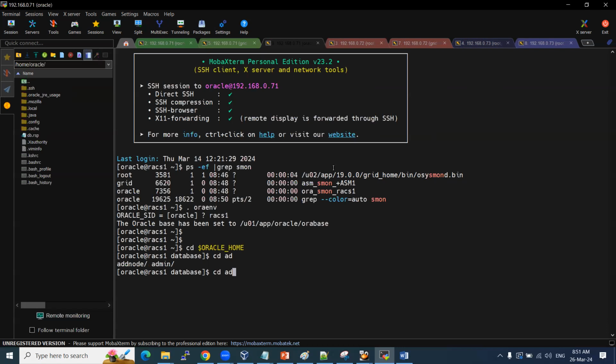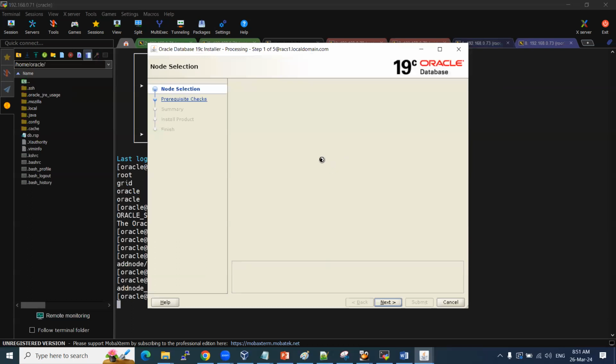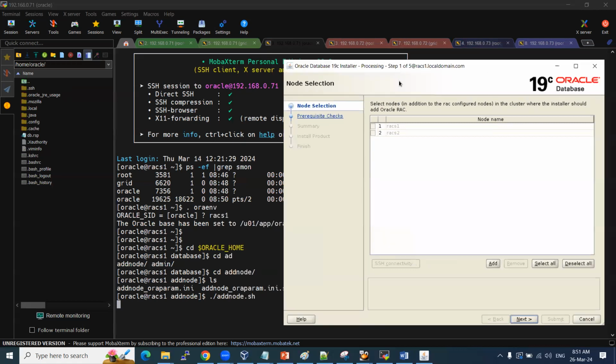Addnode. Run addnode.sh, and then we will get this GUI prompt. Node 3 is not showing. We need to add node 3. Okay, node 1, node 2, by default it is already there. It is not going through.